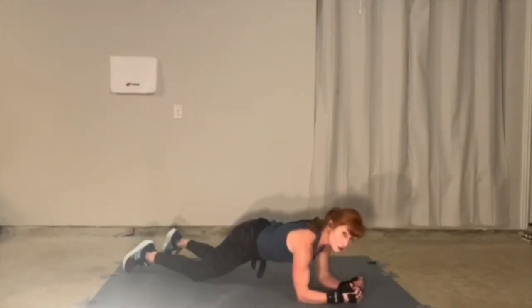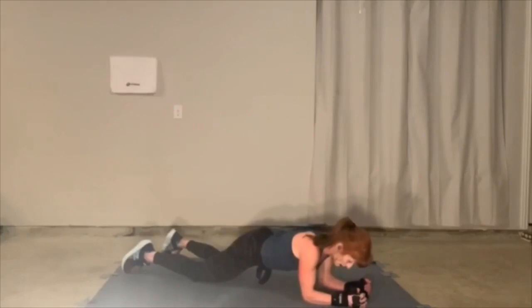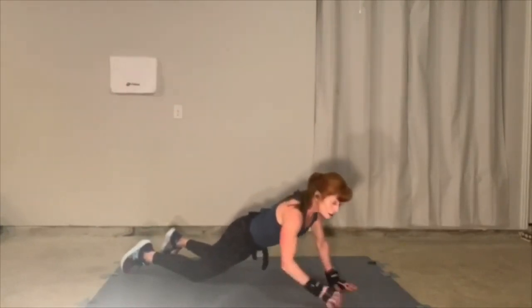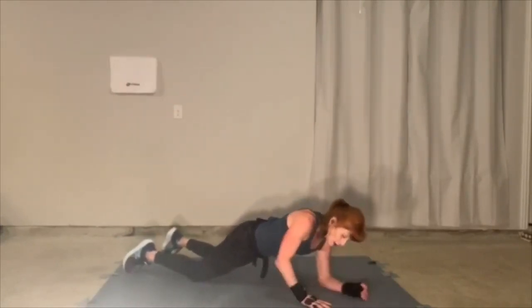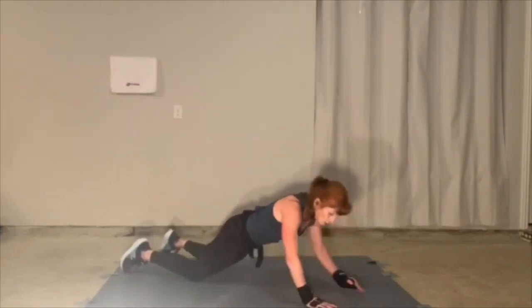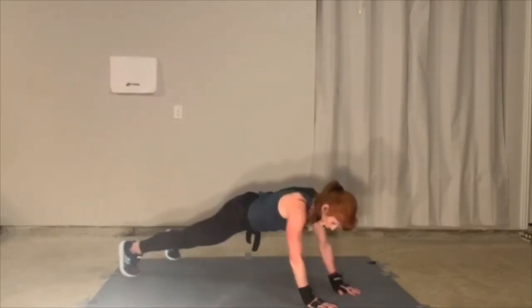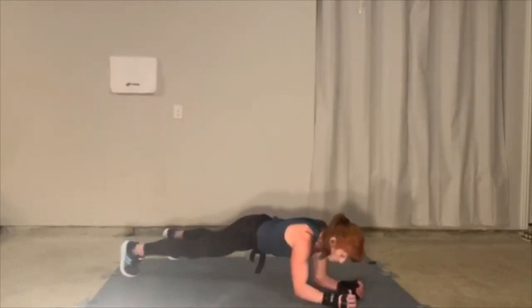Okay, so squeeze your shoulder blades together. I'll start on my knees. I have no problem with that. Check it out. I'm taking it up, up, down, down, up, up, down, down. Make sure that your elbows are directly on your shoulders, and you want to make sure that you're pushing into your forearms. You want to squeeze your glutes, and once you've got this, come up to the balls of your feet if you can.